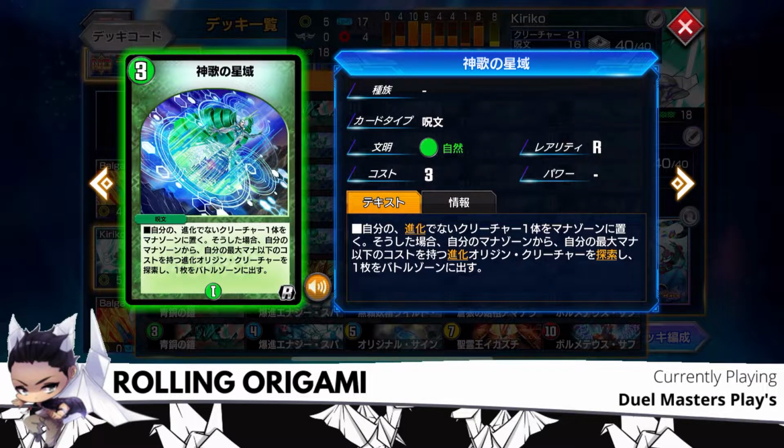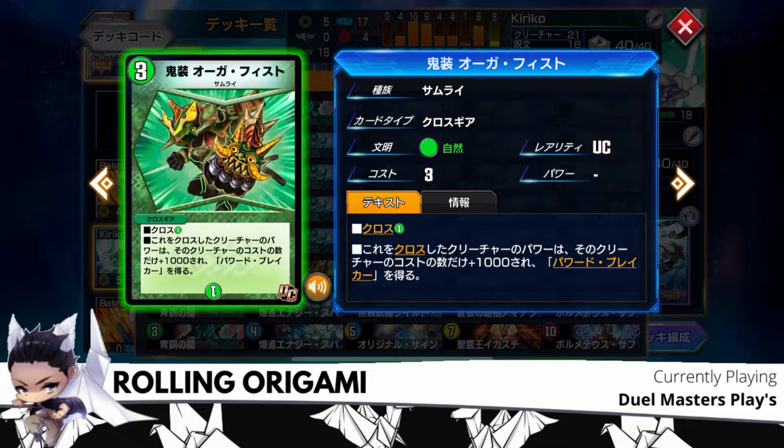Next up, another one off, we play the Ogre Gear Ogre Fist, and much like Iceland's, this is one of the cross gears that we play one off for the OTK turn. The cross creature gets plus 1000 power times the creature's cost and gets Powered Breaker.